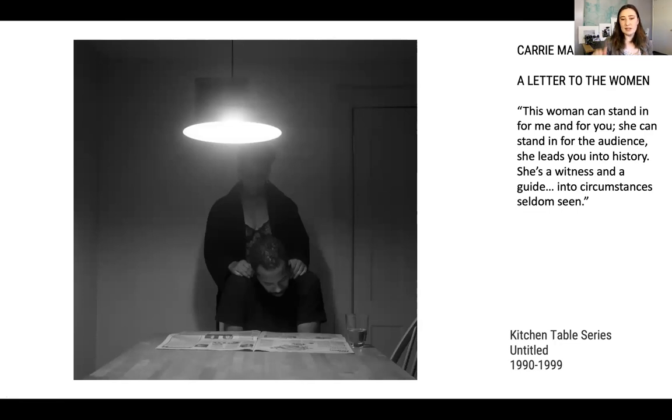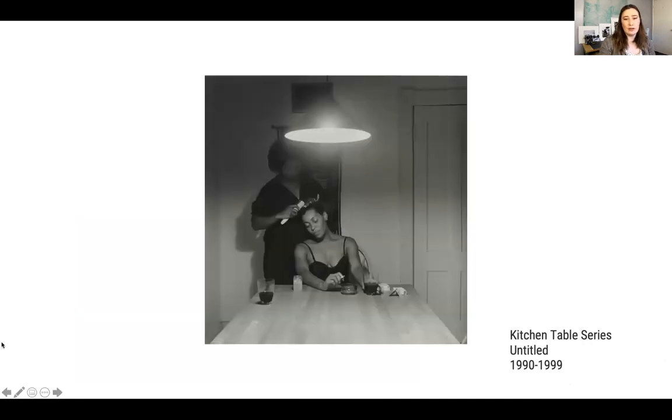So this series is the Kitchen Table Series. What she did was she set up a camera at the end of her kitchen table. You can see over almost a decade, she would just take photographs of what happened at the kitchen table. And often it was quote unquote women's work. This family lifestyle, these family traditions that happened in the kitchen, which was sort of the hub of the home, right? And there is a little bit of, well, not even a little bit. There's quite a bit of also some racial perspectives here.